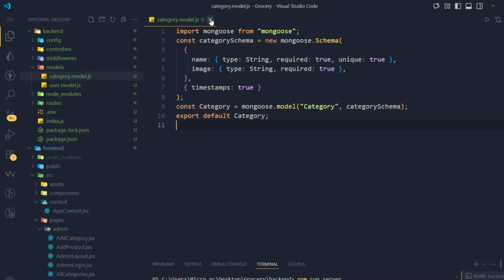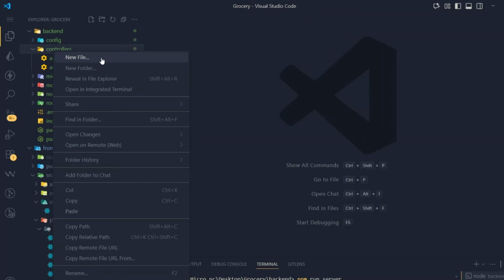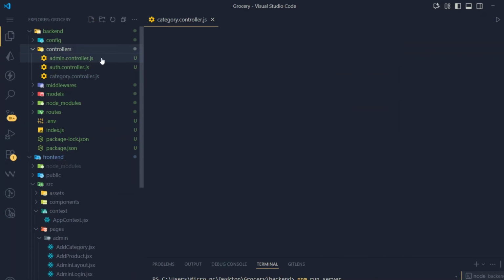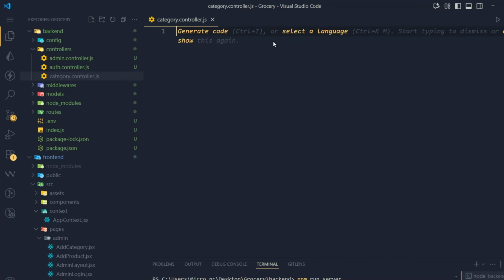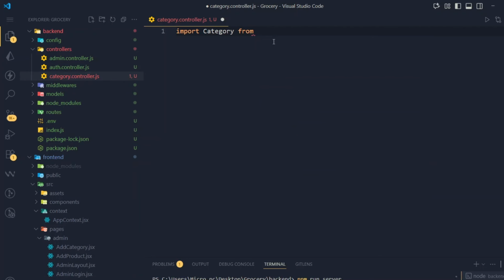Let me close this and we will create a new controller here, category controller. Okay, this is our category controller. Let me import my model. Import category. This is the model we just have exported in our category model.